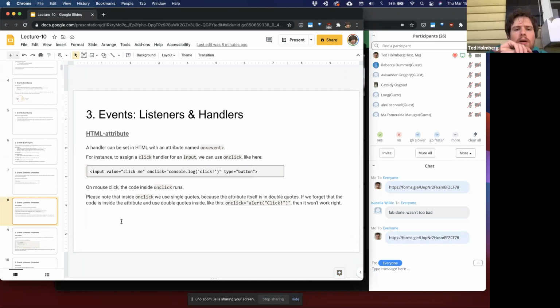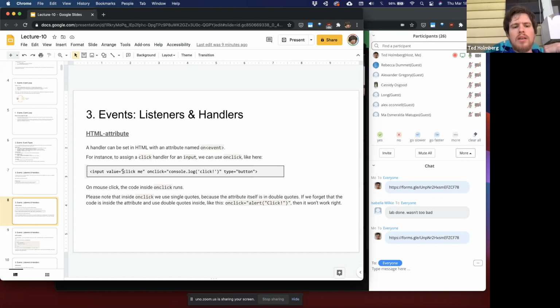Okay, so let's talk about how we can assign event handlers into the event system. First, let's talk about using an HTML-centric approach. We can take a handler and set it in HTML with an attribute name of "on" followed by whatever the actual event is called.